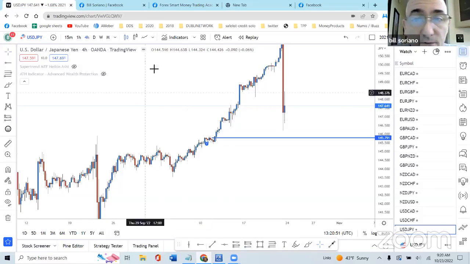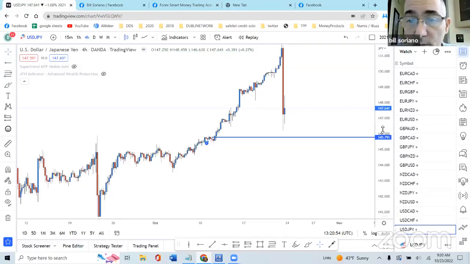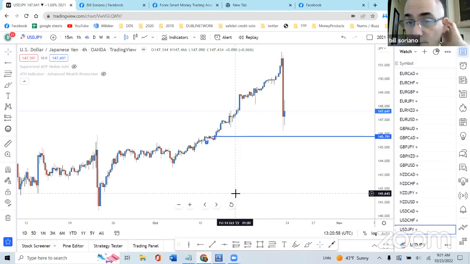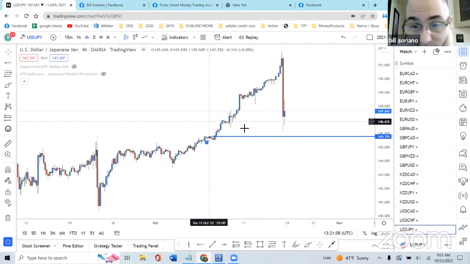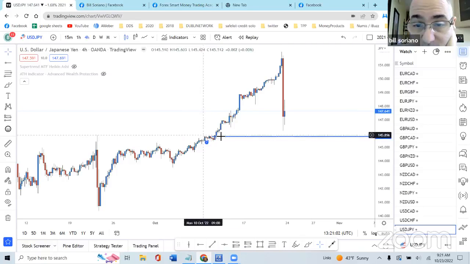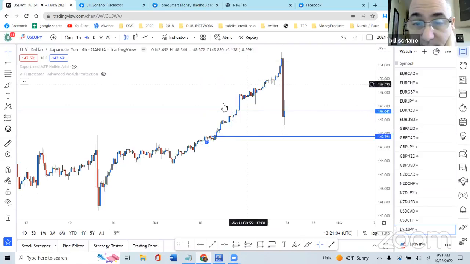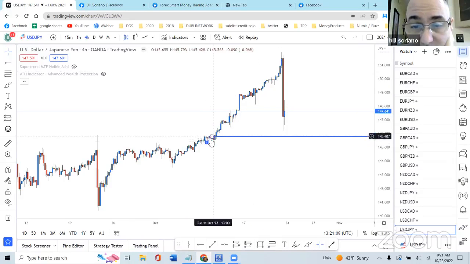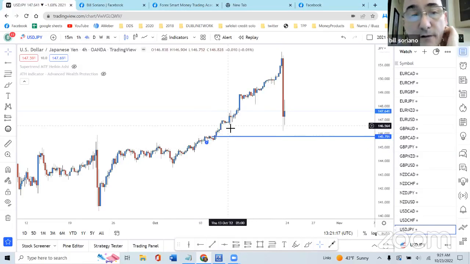So if we go into our TradingView, we're looking for a 4-hour area of interest. We're looking for a 4-hour banker candle. And what we have is this consolidation right here and this big move up. This is just kind of order flow on the way up here. So we're going to identify these two candles right here, put them together and use this whole area here. So this is where we put our alert for UJ.